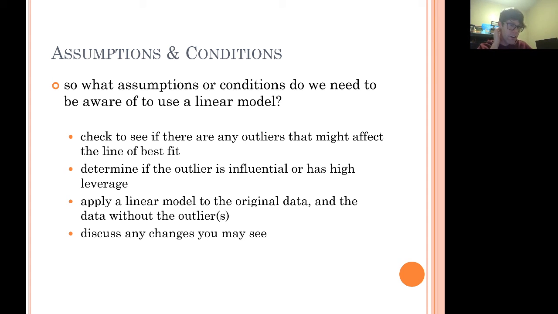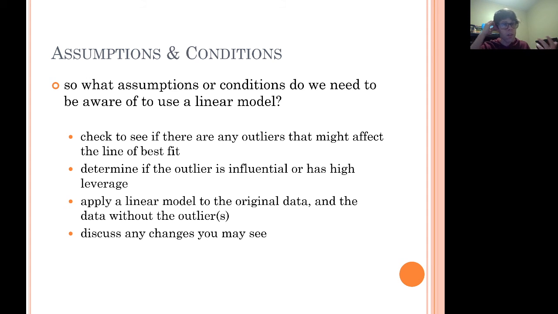Okay, and obviously if you're going to be working with lines of best fit with your data collection assignment, you do want to check to see if you have any weird outliers. So if you have outliers that affect the line of best fit, do your best to remove them from the data, undergo that process of getting the line of best fit again, and compare. If it greatly affects the data, we might want to consider the data with that outlier removed and try to explain why we don't want to include that outlier.